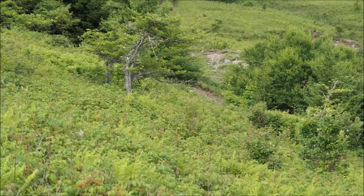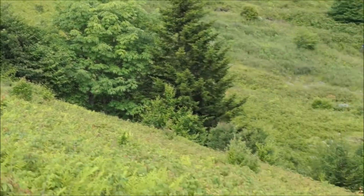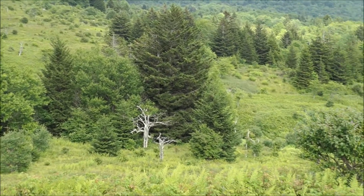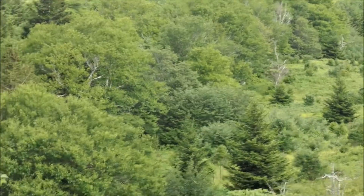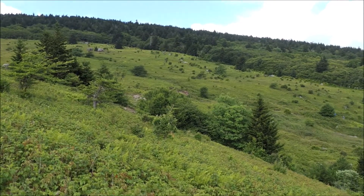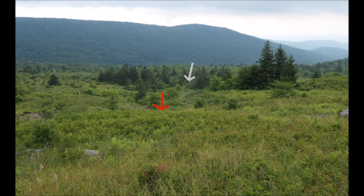Big problem — everything's gone perfect except for water. I've been here at least five times, and there's always been water right down there. Didn't find any this time. Followed that drainage down through really bad walking — no trails, blackberry bushes and everything else. Finally, down there in a really deep gorge, hard to get into and hard to get out of, I found some water. Not much but enough. Great campsite, but not too good without water. Here's a still photo showing where the water used to be in red, and where I finally found it way down there in white.